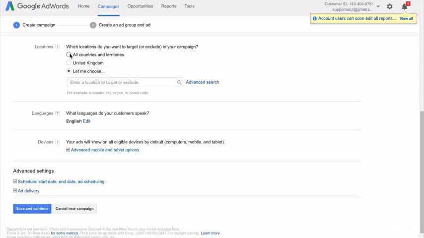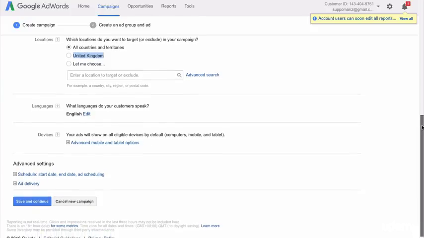Now, if you want YouTube to serve your ad quickly, what you do is you put all countries and territories. This will normally just get them serving it and getting you views. If you want to be specific, then you would target specific locations. Now, as you can already see from my Google AdWords campaign, I have managed to get the high cost countries, United Kingdom, United States, for 0.01 of a dollar. The thing is that maybe YouTube or Google aren't going to be so quick to serve your ad, because these are people who are more likely to buy your product and should cost you more money. So they may make you wait for your views. So if you put all countries and territories, you will get views fast.